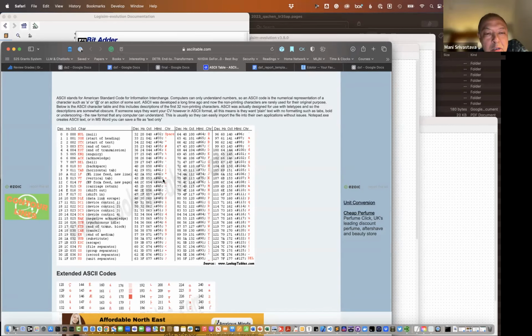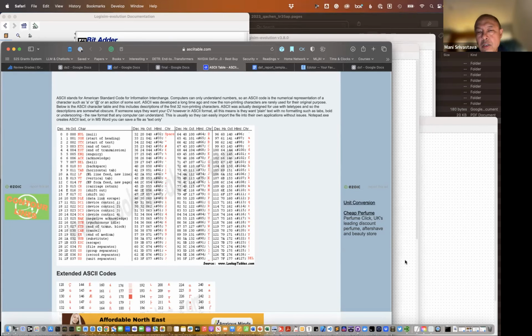For plus, for example, it's 2B. So you can expand 2B: it's 0, 0, 1, 0, 1, 0, 1, 1. But since it's 7 bits, it's 3 bits and then 4 bits. And likewise for everything, right? A lot of these things are special characters that don't mean anything, but there are visible characters on our keyboard, you see out here, you see out here, you see out here.